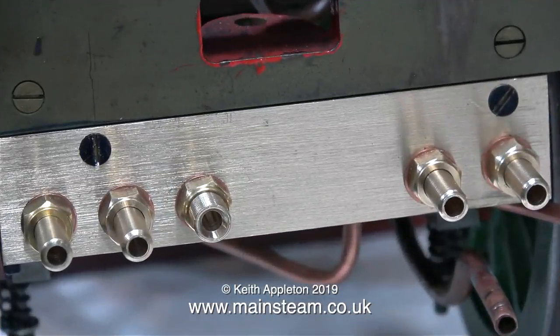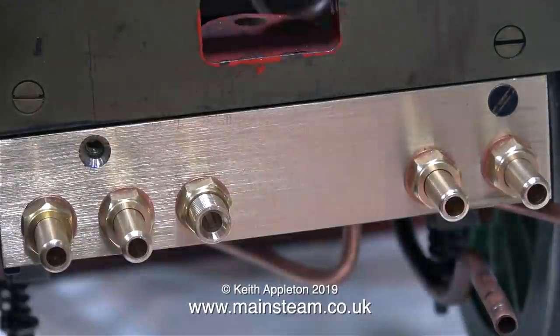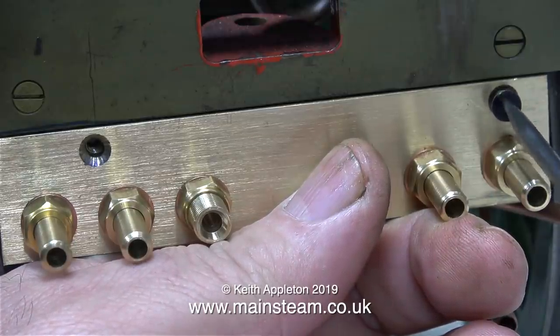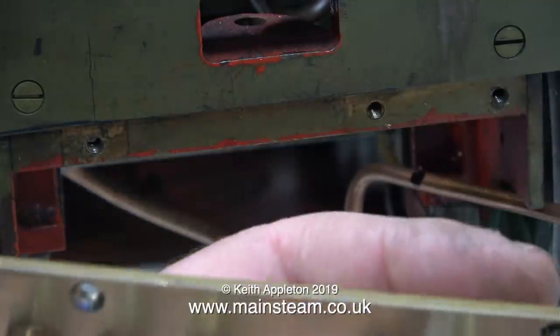And the hand pump pressure feed on the tender needs to correspond to the pressure feed fitted to the distribution panel. I had it at the end originally, but it's better being further inboard. It's time to get down to some serious soldering business. First of all, I need to remove the panel.